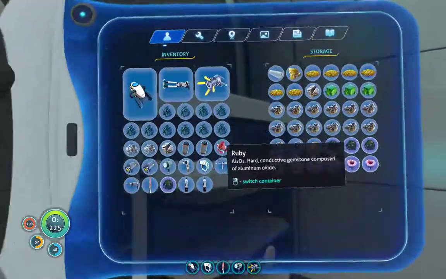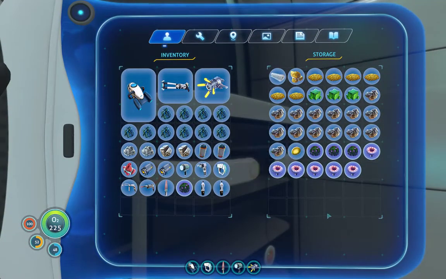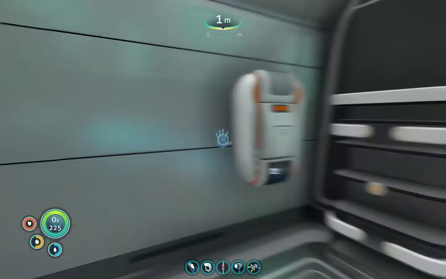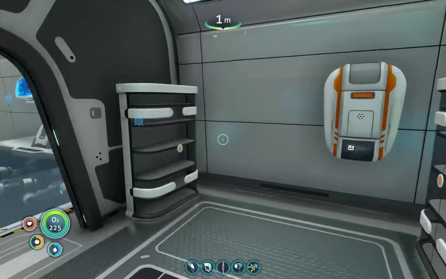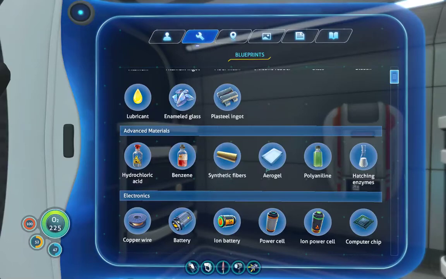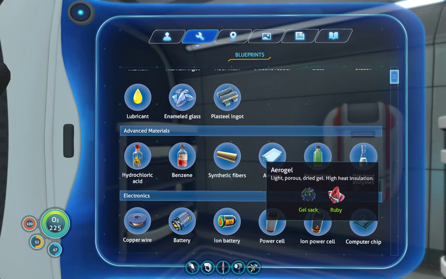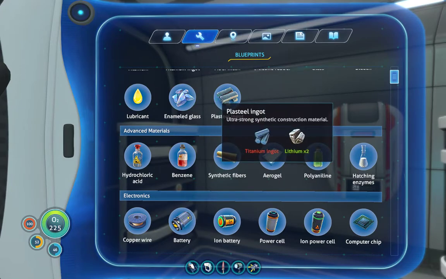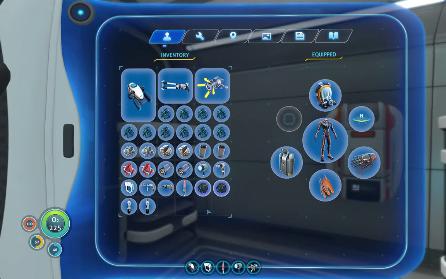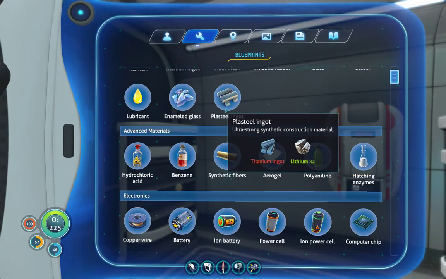We're actually looking rather thin on the ground here. Like crystalline sulfur. Another gel sack, perfect. Another ruby. Excellent, so we need to make aerogel. We can make 2 of those, yes. Plus the ingot, we can make 2 of. Oh, I've got a titanium ingot. Why did I put it back? Oh, well, let's make one. Yeah, let's make it. We can make that.